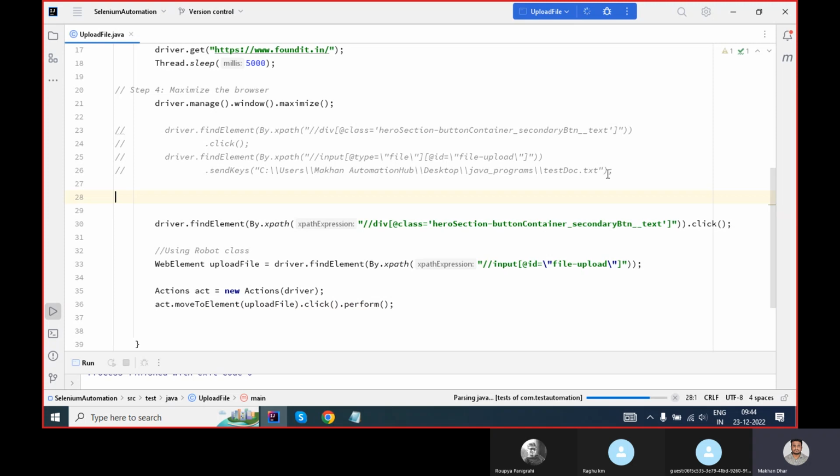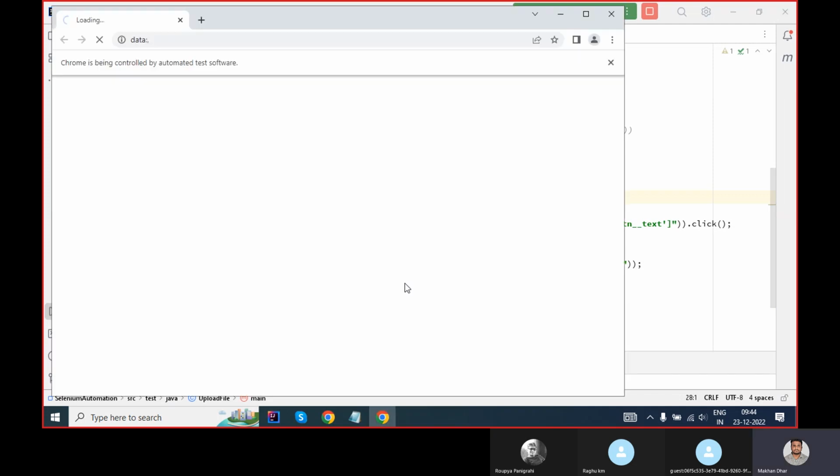Now we are doing it with the Actions class, using the method moveToElement, where we have the upload element, click on the upload and perform. Let's see whether it is taking or not. Let's see how much it works, then we'll follow the rest of the process. Now this is launching.